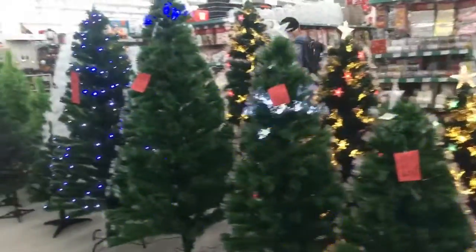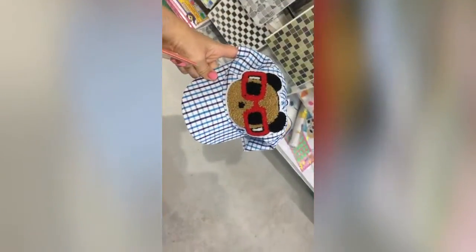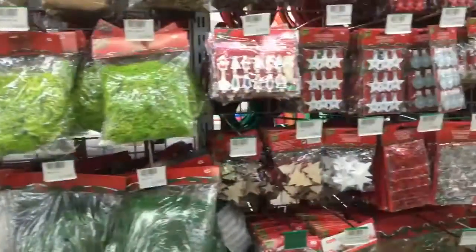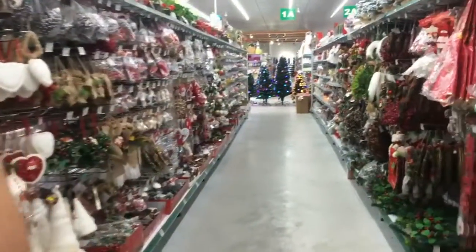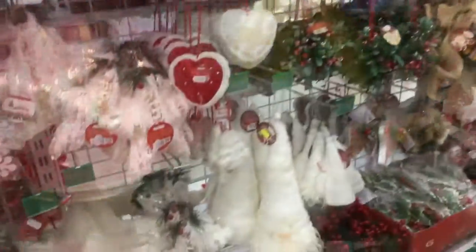We could have even brought home a light-up Christmas tree, but I don't feel like they would have allowed that on the plane — it was slightly large and a bit obnoxious. You can kind of see the back of the store when I pan round, and it is honestly just huge. I picked up this really cute hat for no real reason — it was originally going to be for Cody but then I decided against it because I wanted it.